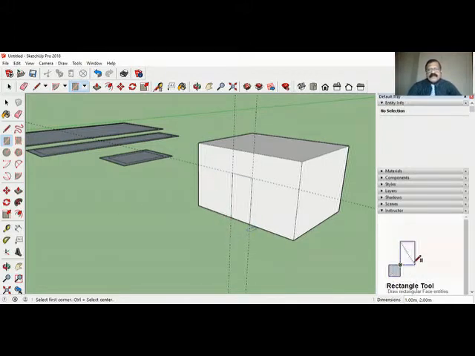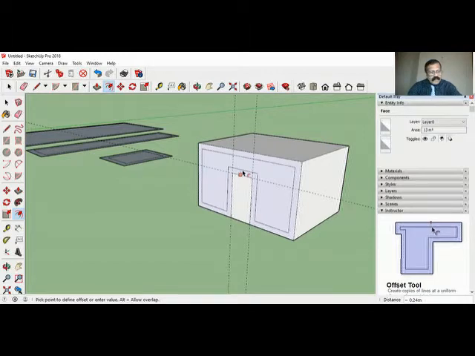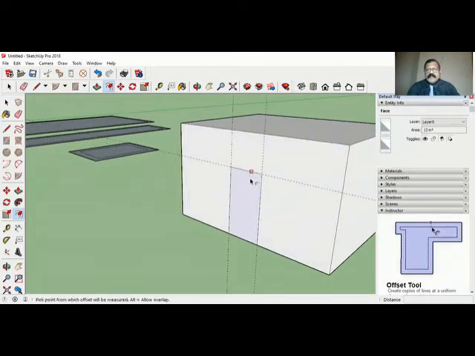Door. So I will use the offset command, and give the value, say 0.1.